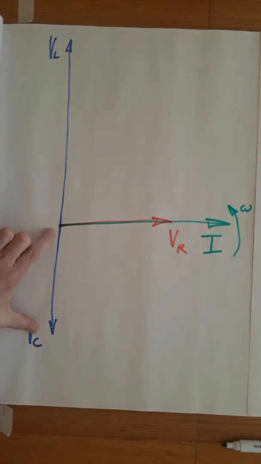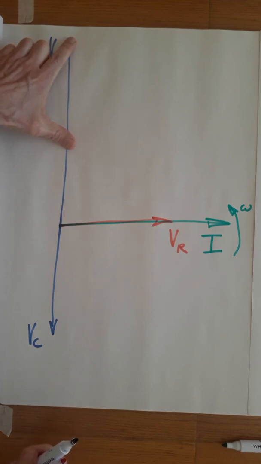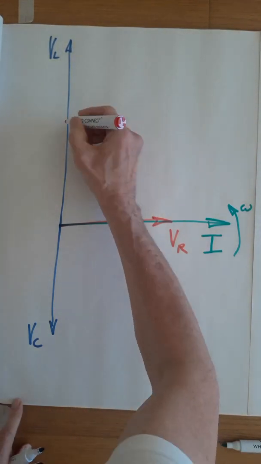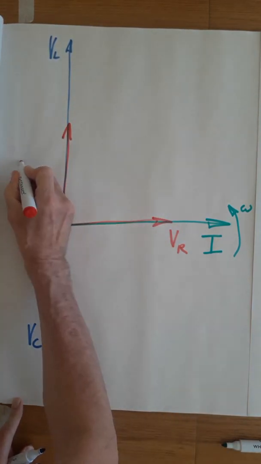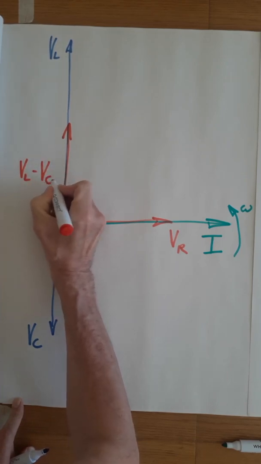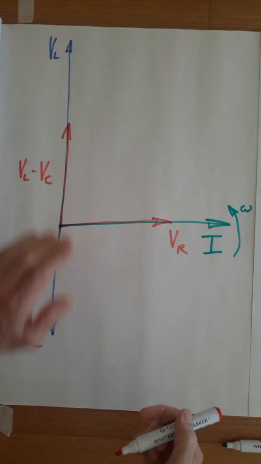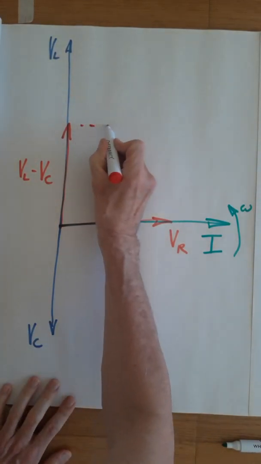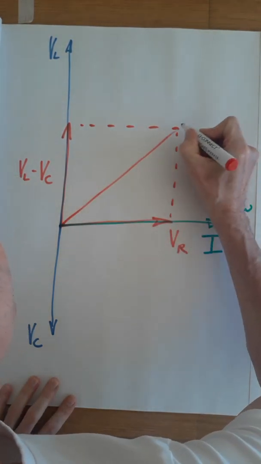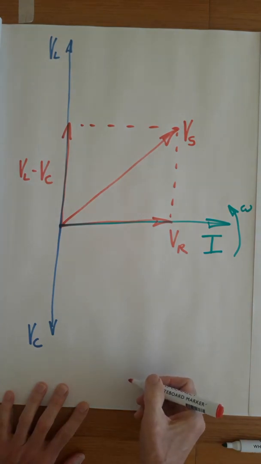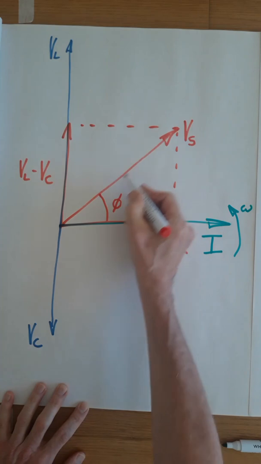So here we see that the two voltages are 180 degrees apart. One is leading, one is lagging. So they have the effect of cancelling each other out. You literally subtract this from there. So we take away the smaller one from the bigger one. That's going to give us VL minus VC. VL minus VC. So we take the smaller one away from the big one. So I've now accounted for the voltage across each component, and I've reduced it to this red line. And if we do the dot to dot, then we've now formed our parallelogram, and that is the supply voltage. Phase angle always between the supply voltage and the supply current.